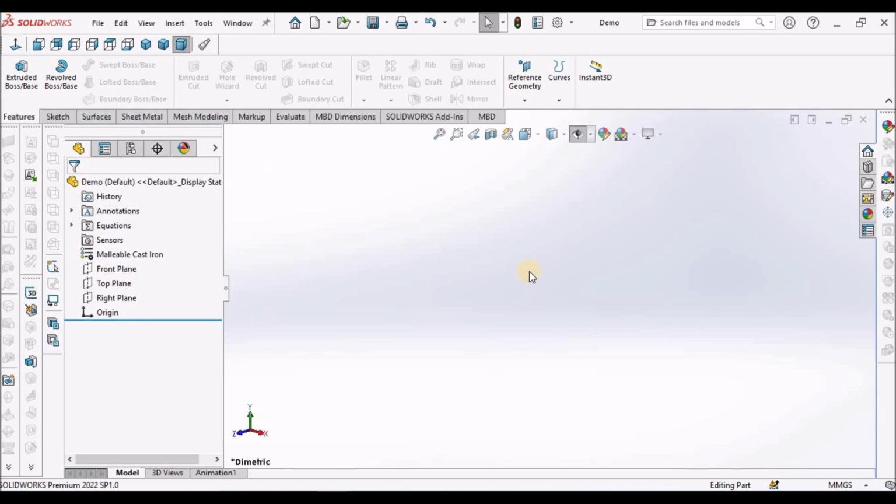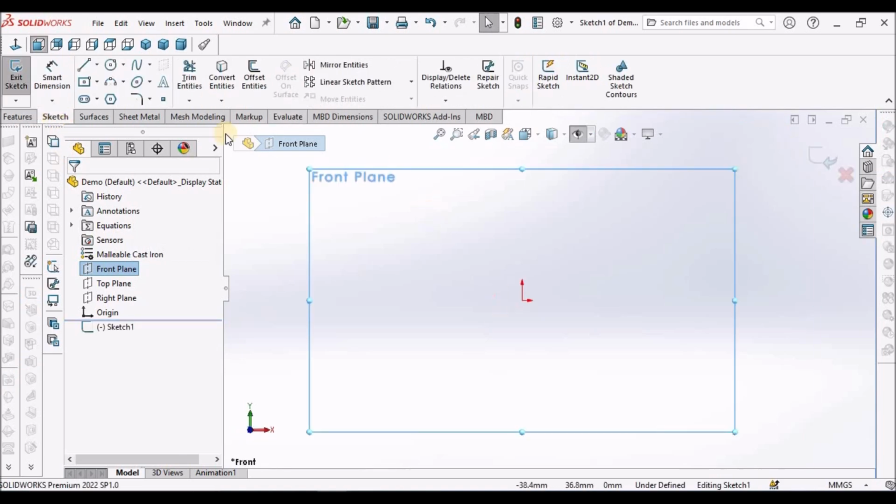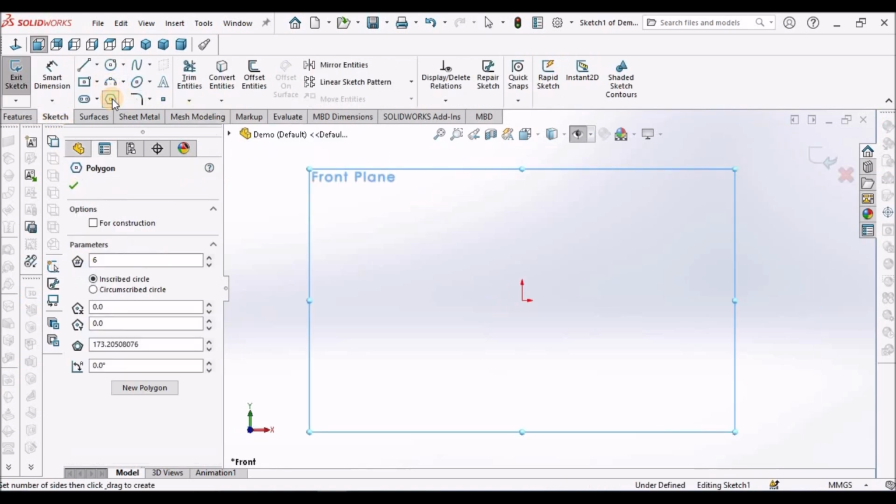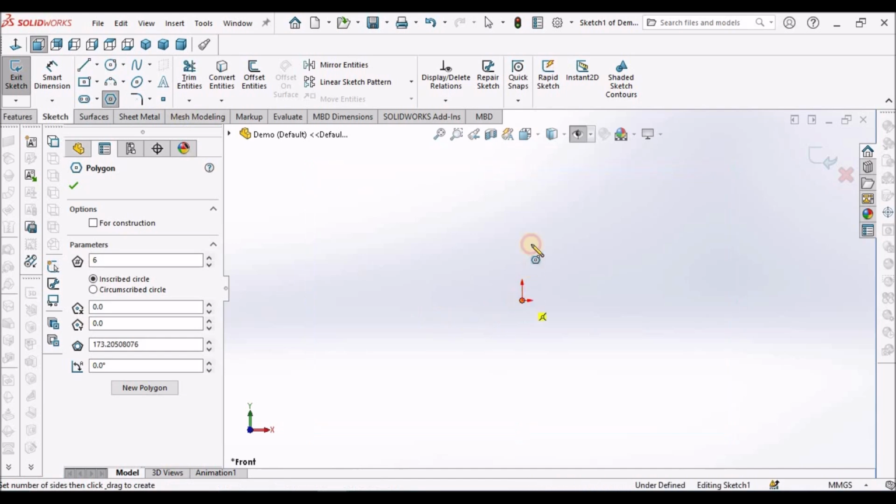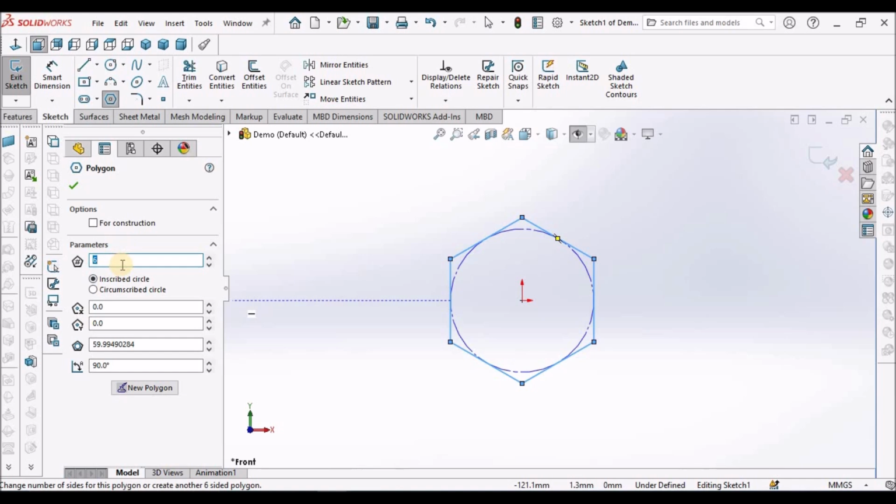So I have taken a new SolidWorks part file. Select the front plane, go to sketch, select polygon, select 6 sides, that is hexagon.